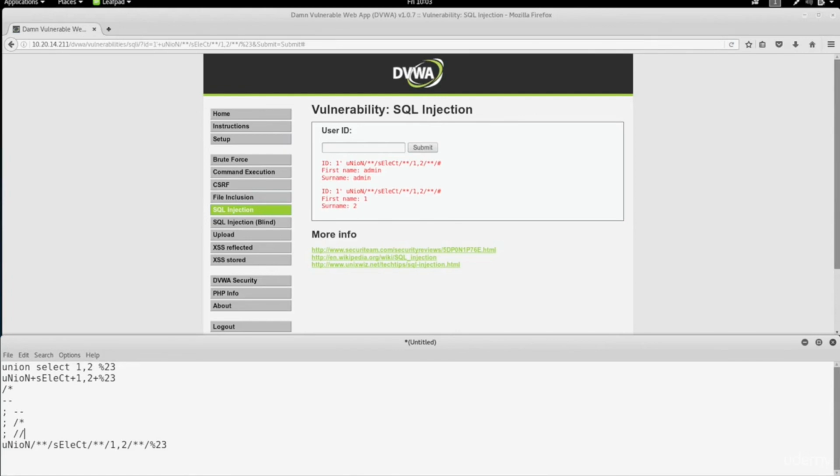So we see in our examples, again, the hashtag was the one that worked for us, but sometimes if that doesn't work, then you can try everything. You can try the //, you can try the /*, and you can try the --. If that didn't work, then you should go ahead and add a semicolon at the end, and again try //, /* and --, and the hashtag.